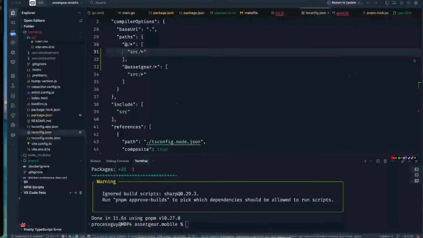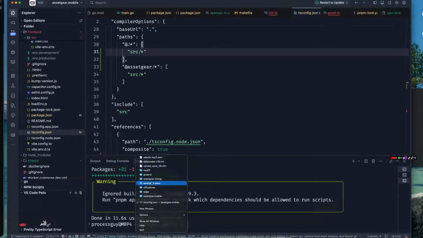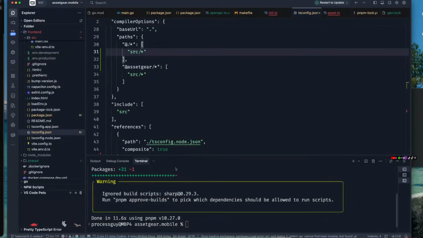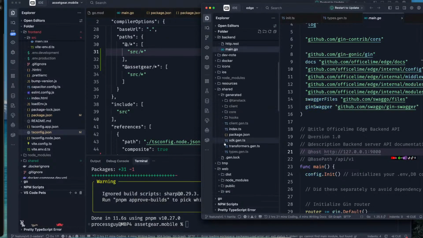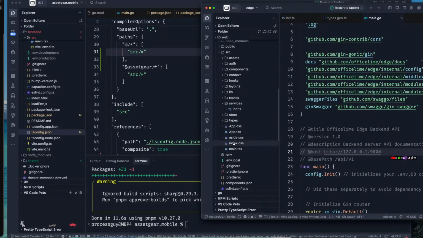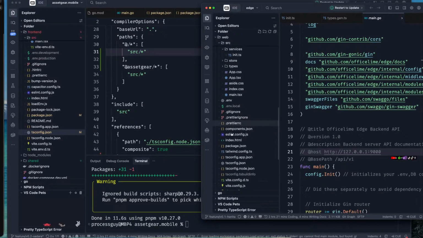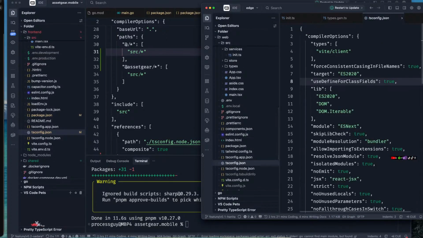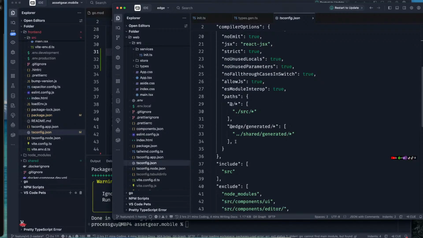Let me see what I have in the other project folder. So the other project folder is inside config, like so. Yeah, so here you even have it.